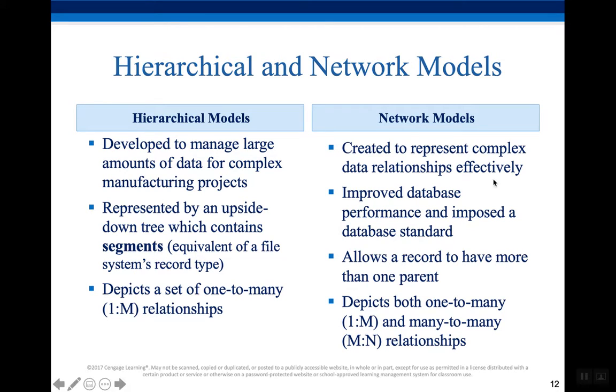All right, a network model is actually kind of a similar fashion, except it doesn't have the constraint of the one to many. So you can actually have a record at a lower level that can have more than one parent. All right. So it did some additional improvements around it. Both of these, there's probably a couple of them still around. Some organizations might still use them, but for the most part, most commercial databases these days, the model we use is the relational model.